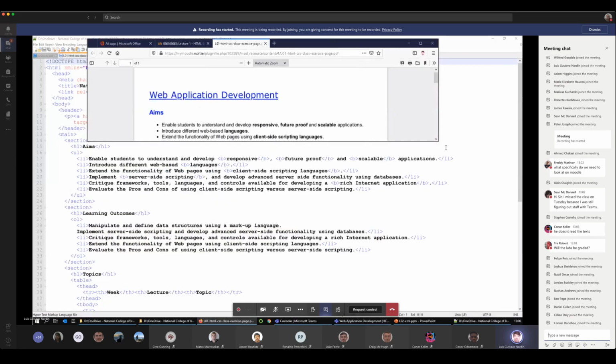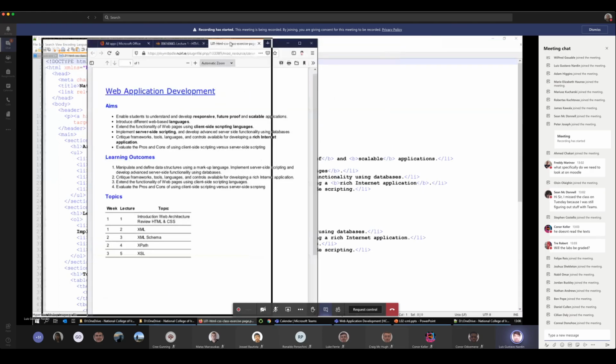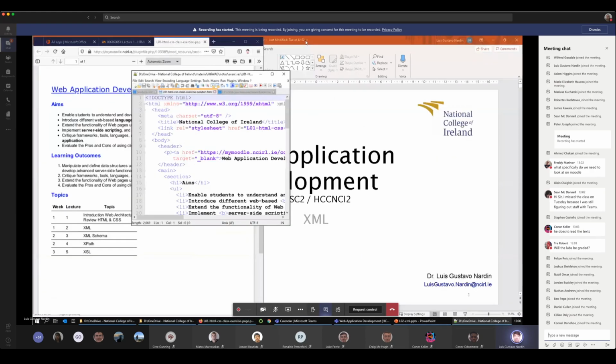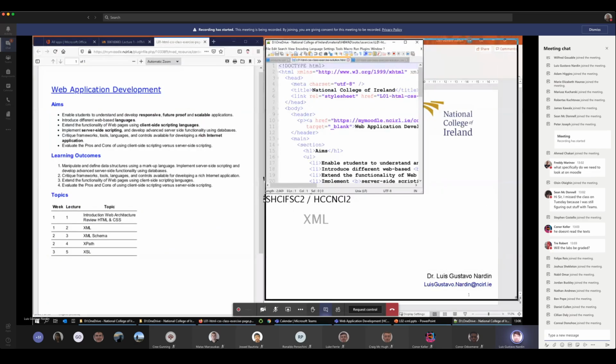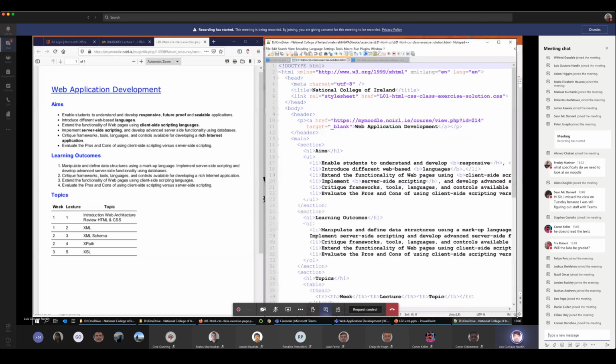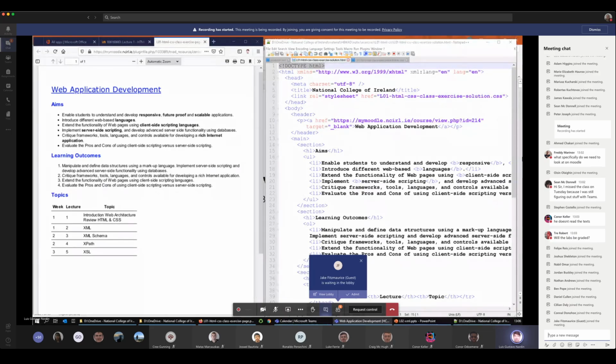Okay, I will just resize things here, and I will show you the solution. As I said, this is not the only solution. There are multiple solutions to that, but this is one way of dealing with it. You would need to have your doctype HTML, as many of you pointed out, even in the chat. You can have just the XML, or you can even specify the language that the content will have.